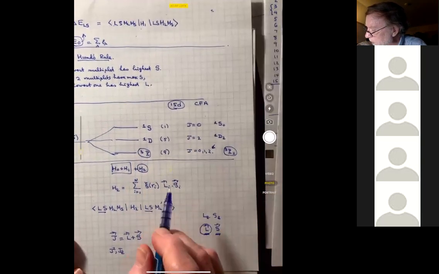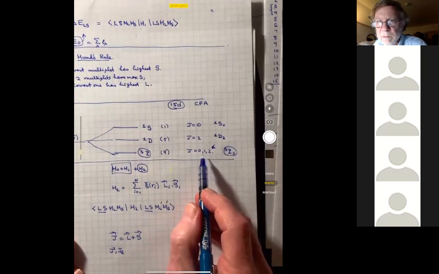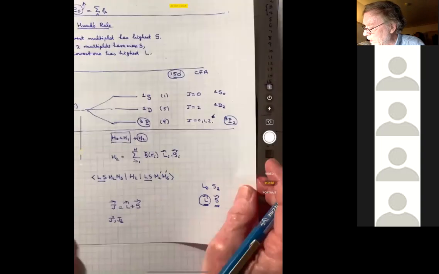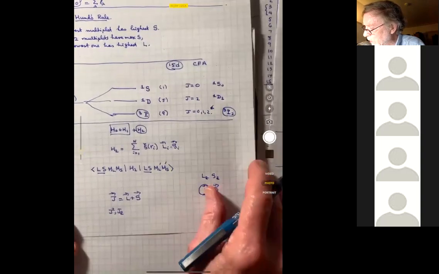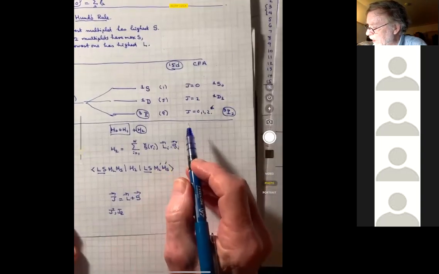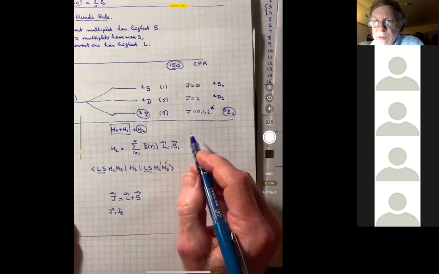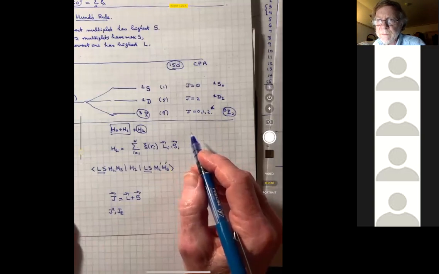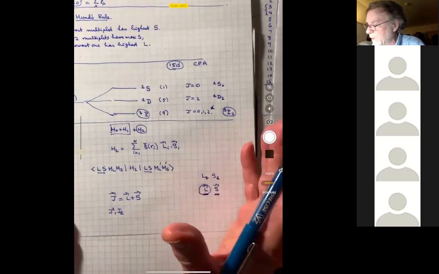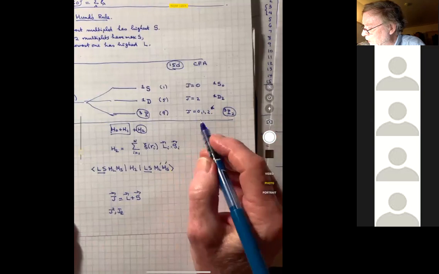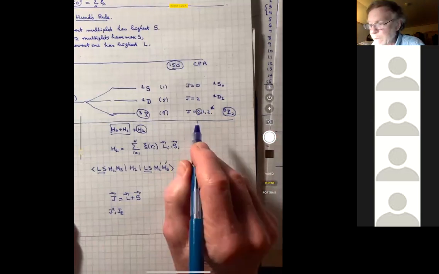All right, now the question then arises, which of these J values is the ground state? And this leads to Hund's rule number 3. I think rather than trying to write it out, I'll just tell you how it works. It works like this: if the shell is less than half full, so for example, in the case of carbon, we have 6 slots and 2 electrons. So that's less than half full, because half full would be three electrons. If the shell is less than half full, then the lowest J is also the lowest energy.